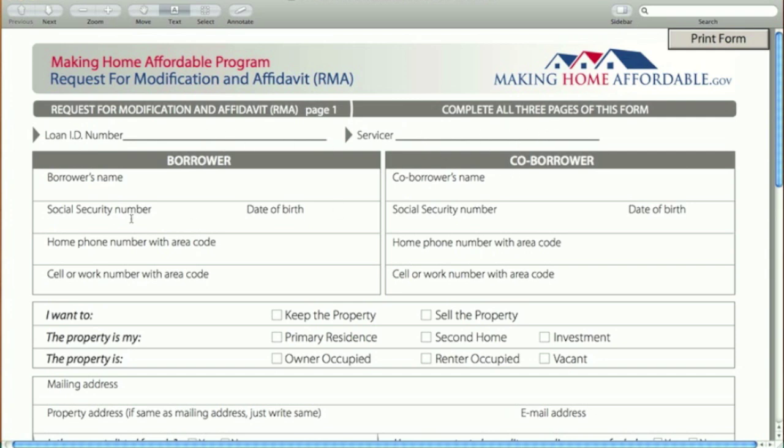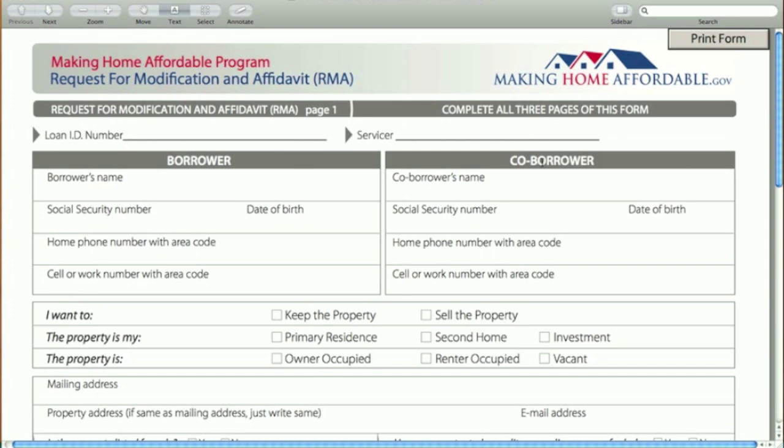I also want you to put your full name, the name as it appears on your loan application, okay? Make sure you put your social security number, your date of birth, your home phone number with an area code. And I would personally put my cell phone number on here because if they're trying to get a hold of you, you're not always going to be at home. And, you know, getting them to call you back is like hitting the lottery in many cases. So it'd be kind of cool to have your cell phone number on there. That way, if they need to get a hold of you, they can, bingo, just call you on your cell phone and you can pick it up at any time.